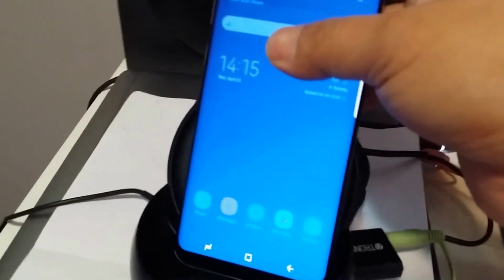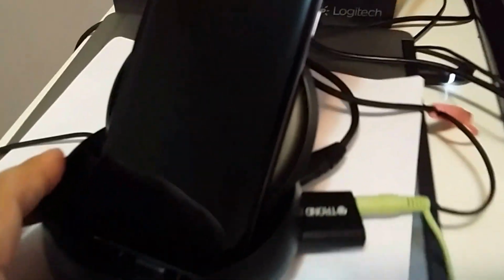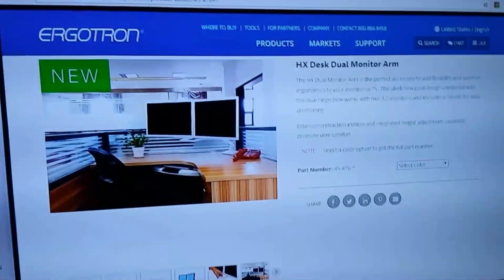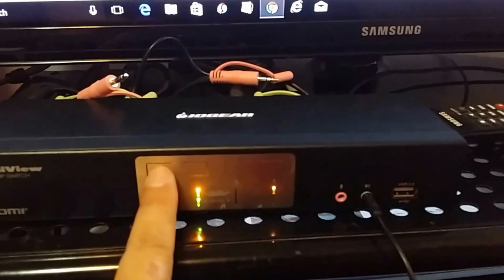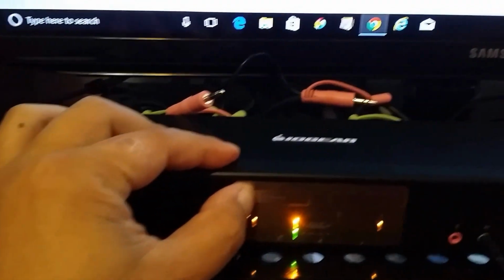All good, so already plugged in, so I will just turn it this way a bit, and then let's see if I can do this with one hand. I'm going to take my S8 Plus, rather, and just sit it on the dock. Okay, so what happens is that it goes blank, right? Since I have it on my laptop right now, I'm just going to switch it to the actual dock, which is the DeX station rather. So let's see what happens.